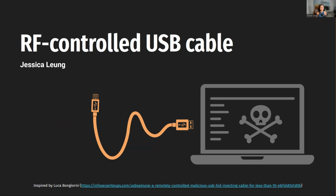My name is Jessica and I'm here to represent Swift, and we are going to be talking about RF-controlled USB cables today. Before we start, a little note that this was inspired by Luca Bongiorni on his USB Samurai project, so kudos to him for creating such a cool project.